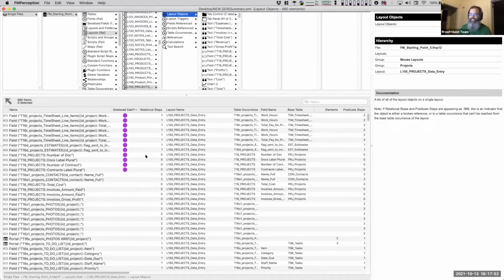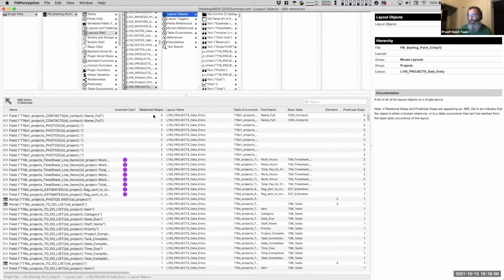So anything that's 0 is based on the same TO that the layout is based on. 1 is 1 step away, 2 is 2 steps away. So how many steps away? Okay, 2. If one of these said 15, I've got an opportunity here to optimize my layout's performance. I can put in a special branch of the graph to get to the end of that list more quickly, that kind of thing.